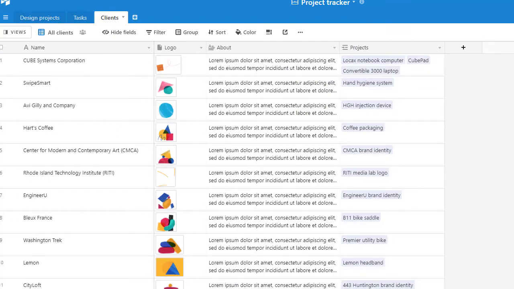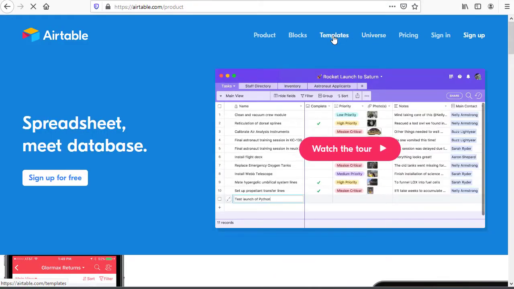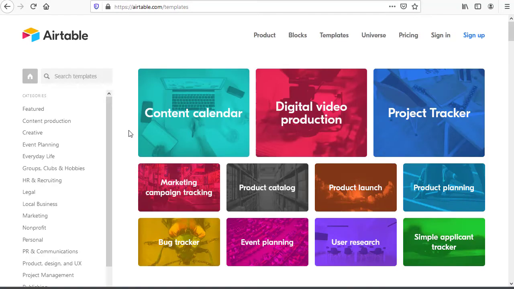You go in here and you can see different templates. This is what I wanted to show you. You can go in and find different templates and just import that template and change the content and the names as you want to suit your needs. So this is Airtable. I highly recommend it. It's free, it's online, you can access it anywhere. I use it for everything.